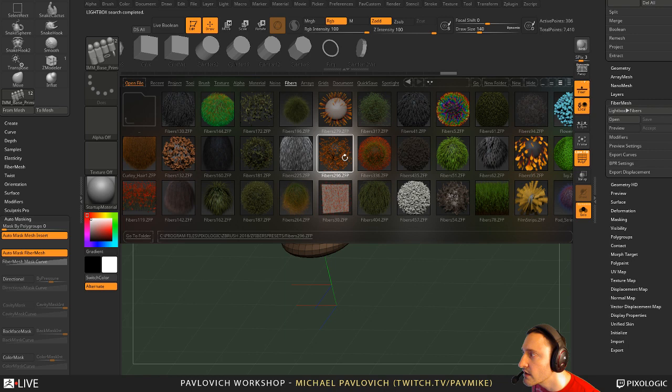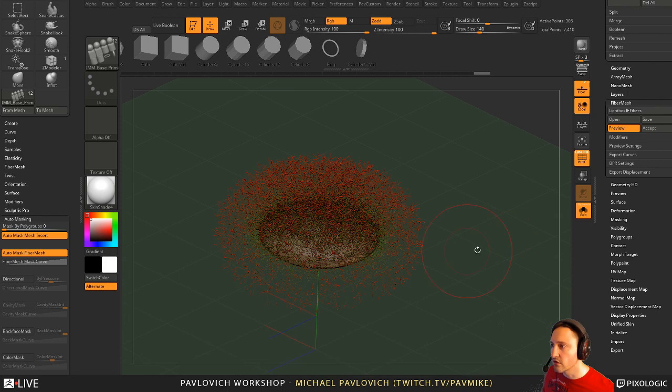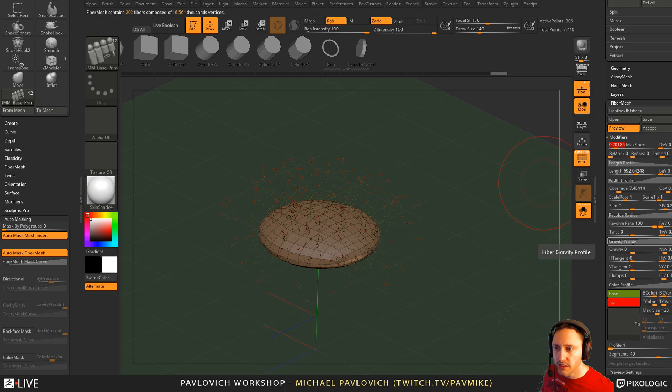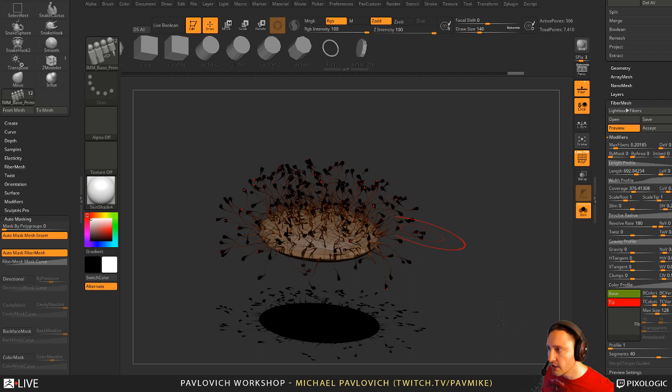Tall weeds, veins. We can try this one. Let's try this one here. Let's try this one. If we hit BPR, that'll give us a little bit better of a render. Let's change this over to Skin Shader 4 too, so we can see what's going on. Go in here to the modifiers, and you can crank your max fibers down, and let's turn off our gravity. There we go. So we're kind of getting some sticks. Let's change our coverage here, maybe. Yeah, that could kind of work, if you're going for that kind of look.